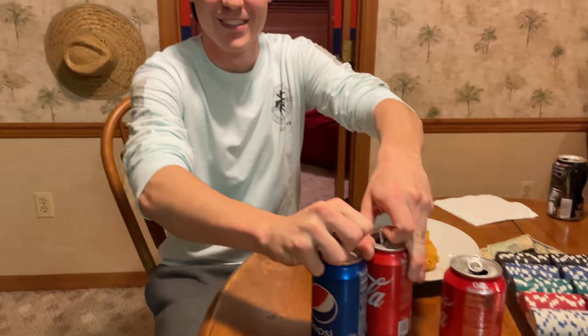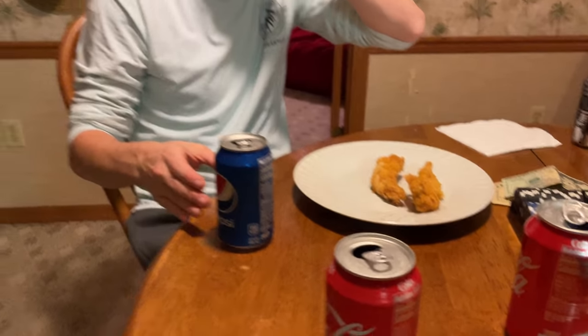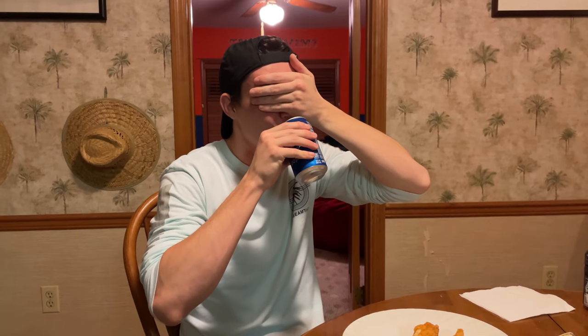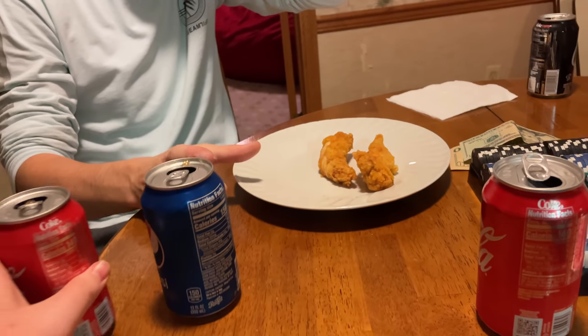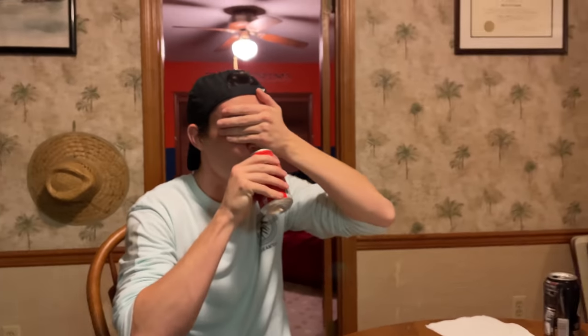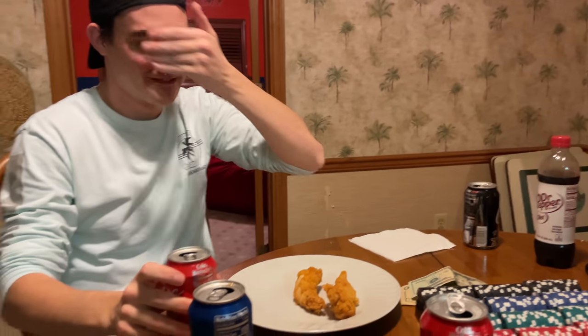Taste test — Kofers versus Pepsi. Brand new cold can, same cold, same can. I gotta close my eyes — you gotta hand one to me and I'll tell you what's what. This is Coke. You're right. That was Pepsi. See? It's easy — it can be done. There's definitely a difference.